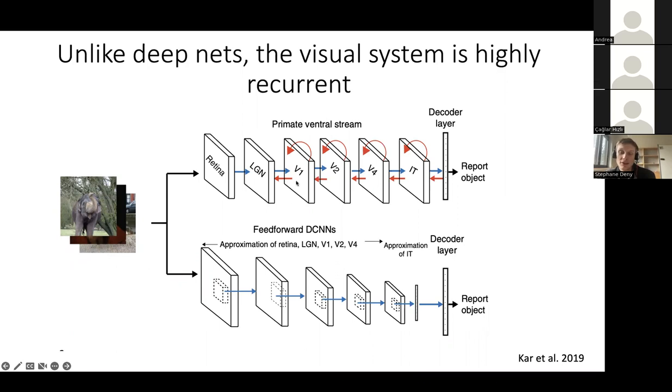And actually, this feedback is very important because 90% of the connections to this region in the thalamus come from the cortex and not from the retina. Only 10% of connections come from the retina. So the brain is a highly recurrent circuit. You have these feedback connections from different cortical areas as well, and you also have recurrent connections within areas. So V1 is a circuit that is highly recurrent. So the primary visual system is a circuit that is highly recurrent itself.